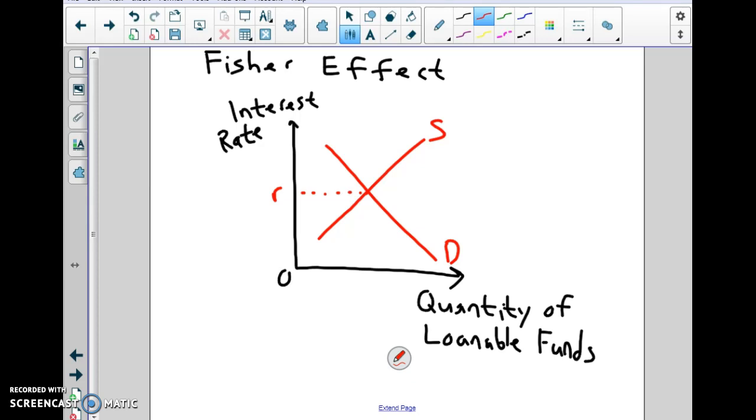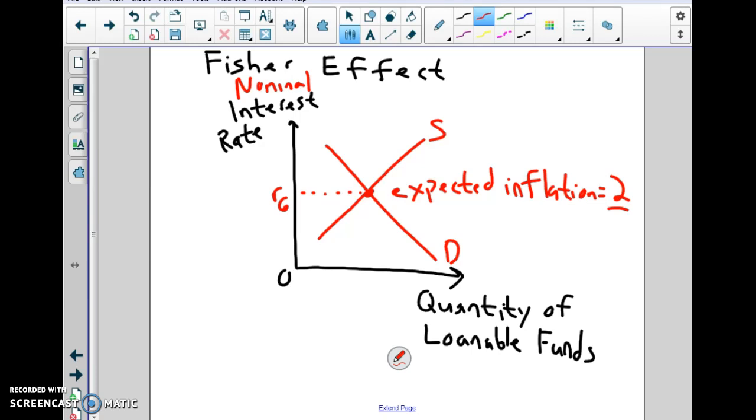So let's say that at that interest rate, the expected rate of inflation, we'll call it expected inflation, is 2%. And let's say that the interest rate that they're charging, let's say this is a nominal interest rate, we'll write that up here. The nominal interest rate they're charging is 6. What that means is that in a given year, they're planning to make 4% real interest on that loan. You take the 6% nominal rate that they're charging, you subtract the fact that they're losing 2% because of the inflation, and what they're really making, the real interest rate, is 4.